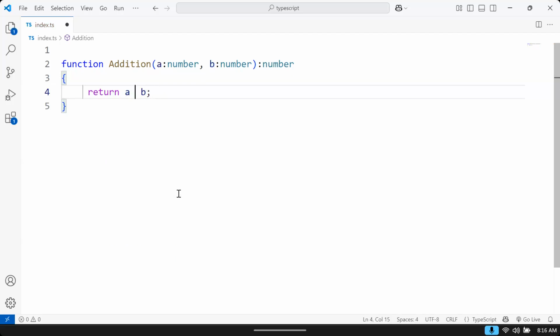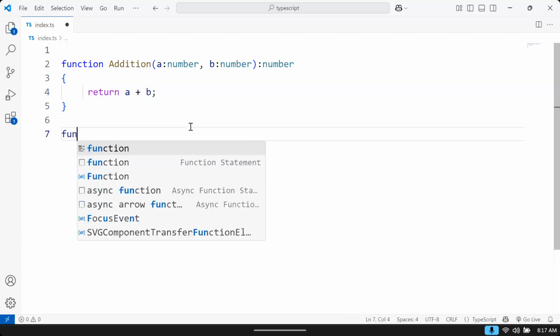It cannot return A greater than B, because the return type is number and you would be returning a boolean, since that is a boolean expression. So it should be a number only. In JavaScript, we don't have that restriction. It can return anything: number, boolean, string, anything. But here they are restricted now. They must return only a number. That means you need to use only an arithmetic operator there. That's how we configure it.